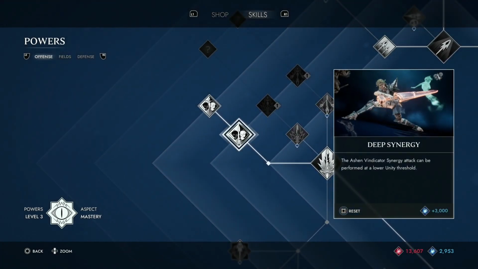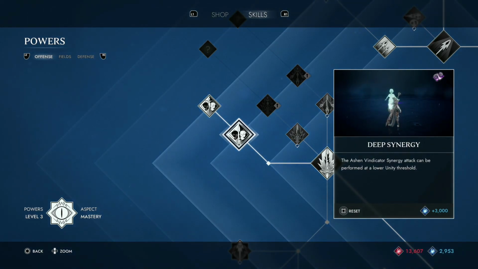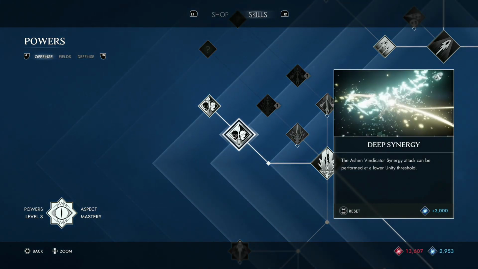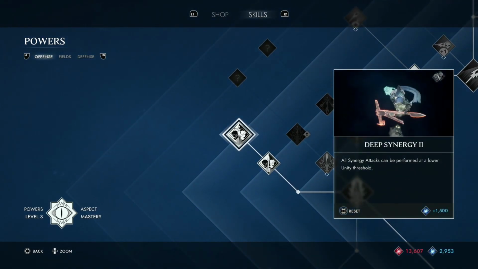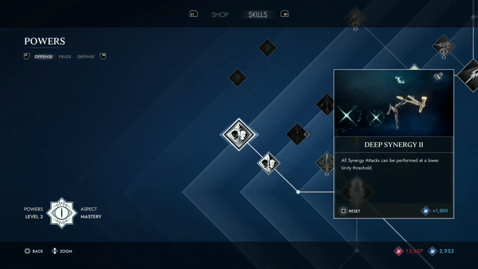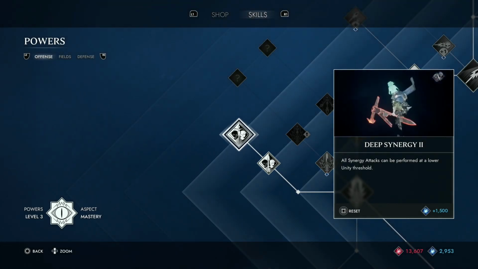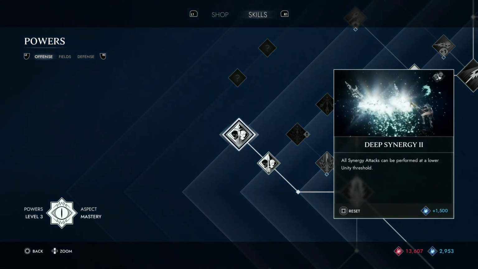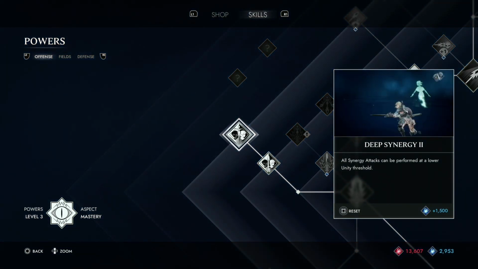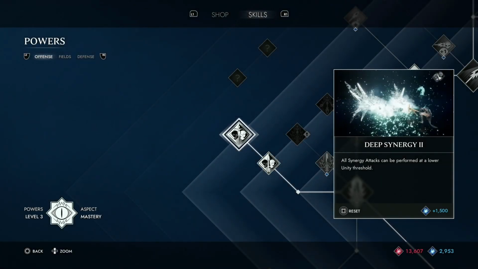If you come into her offense, one thing that I really recommend is under the Synergy tab, right? You have Deep Synergy, which allows the Ashen Vindicator Synergy attack to be performed at a lower Unity threshold. That's good and everything, but you come over here to Deep Synergy II, and now all Synergy attacks can be performed at a lower Unity threshold. Unity is this game's version of like the style meter. What you want to do essentially is, as you're fighting, make sure that you're not taking damage, because if you take damage, it's going to reset your Unity.